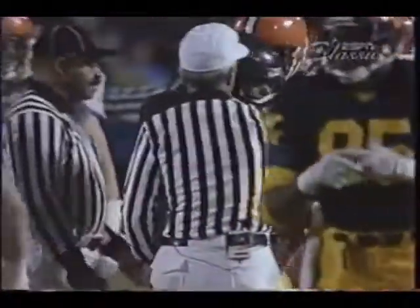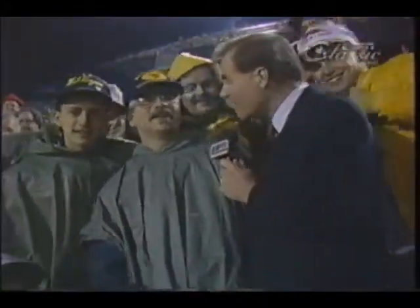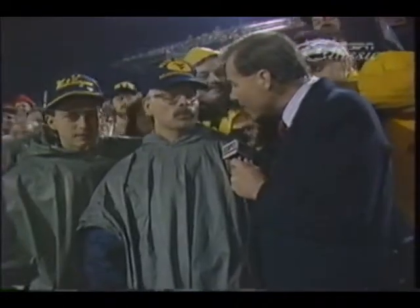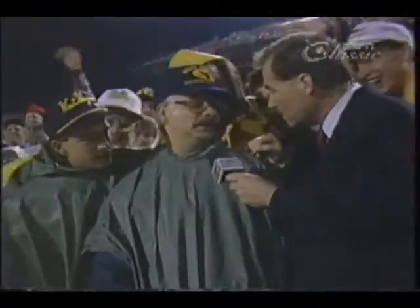Now let's head down to John Snyder. It's been a long time since they've gone undefeated, John. Indeed it has, Denny. With me is Steve Thomas, a longtime West Virginia fan, and a lot of other West Virginia fans back here. People in this state have waited many, many years for something like this, haven't they? Exactly. About 90-some years, exactly. How you feel about it? I know you've been coming to games since the mid-50s.